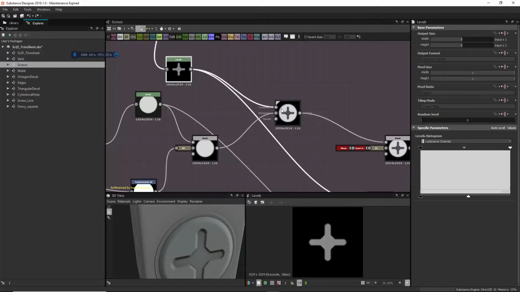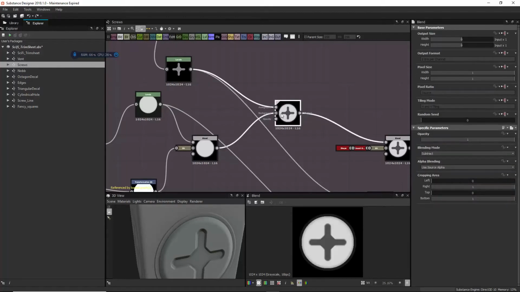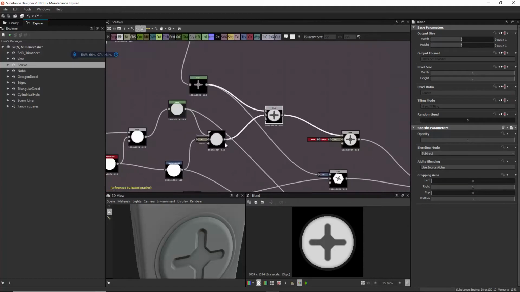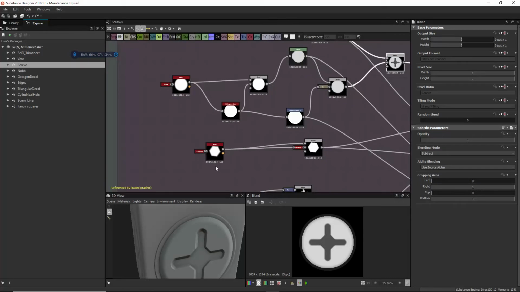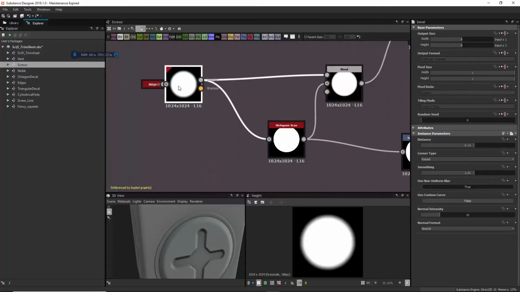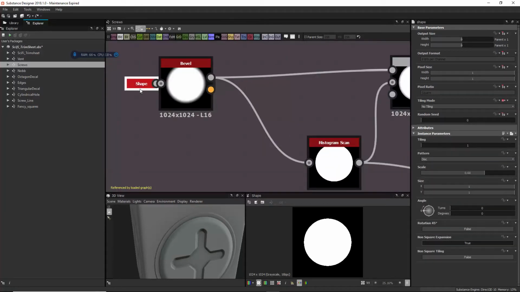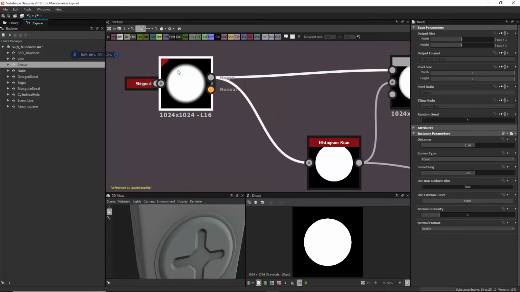After that, I just blend the shape with the base screw head shape. Now with the screw head shape, you can go with multiple shapes. They all have the same principle. All you have to change is their base shape node. For this shape node, I have a circle. I just took a disk and scaled it down a little bit, because the bevel node adds some size, some edge detail to it. So if it's too large already, it will cut into the tiling.